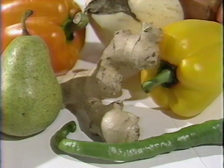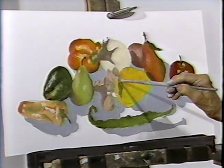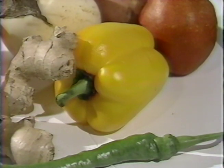to the yellow pepper here that has a great deal of shadow because it's next to the ginger, and it's important that this shadow be put in here because of the same desire to make this look as though it's in three dimensions. Even though it's a very pale object, it's still going to have some intense shadow, and underneath it's more intense than you could possibly envision if you were doing this from memory, which of course I don't think that anybody is gifted in this visual retention to be able to remember exactly what all of these objects do.